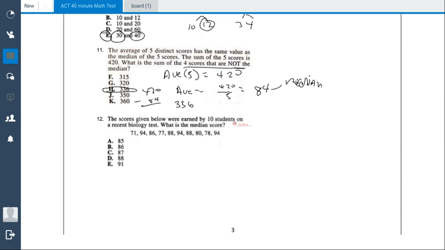What is the median score of the 10 scores? So I need to find both the 5th and the 6th score and then take the average of them. So I'm going to start canceling these out, smallest to greatest. So that's 1, that's 2, that's 3, this is 4, so this would be 5, and that would be 6. And the average of those two is just the same number, so the answer is D.